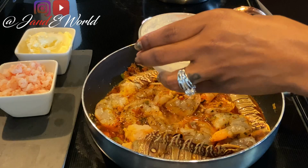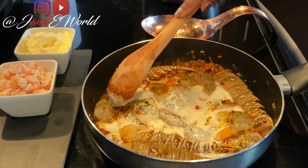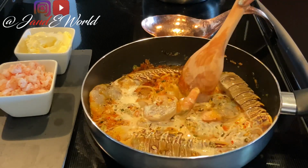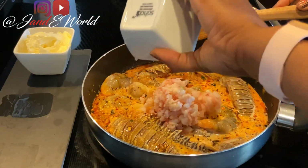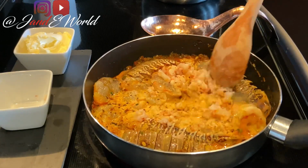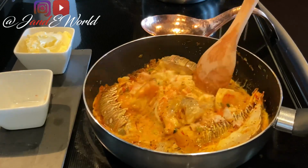So you thought the cream was just for the grits, huh? We like to add cream in the shrimp too, in the lobster. So make sure you add your cream. And let that cook and simmer. Now let's add the lobster meat. Can't forget about that. Oh my gosh, this looks so good. Look at all that seasoning. I'm telling y'all, y'all can sell this in a restaurant. It's that good.